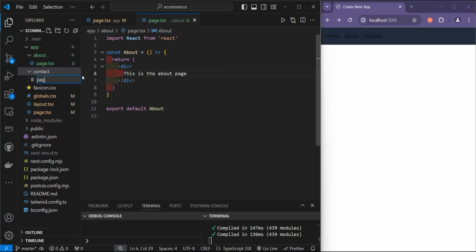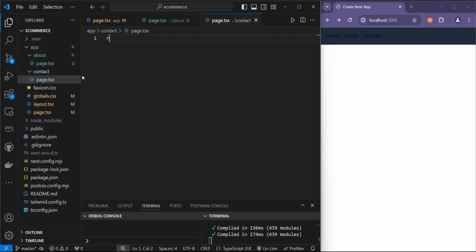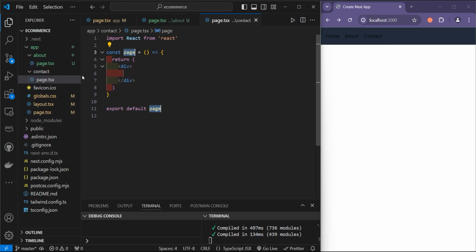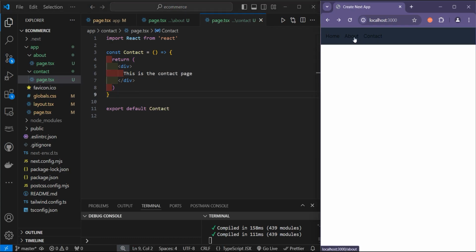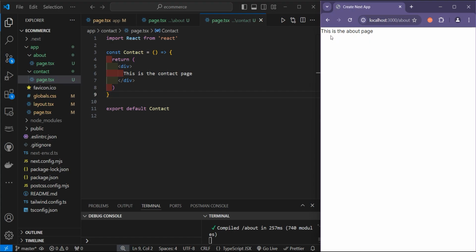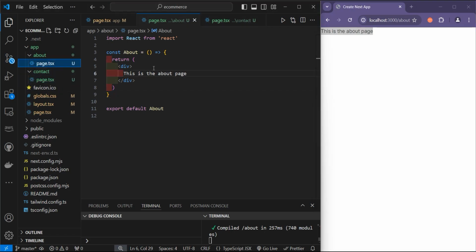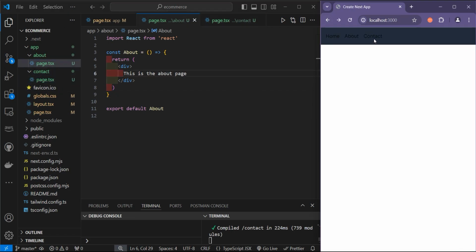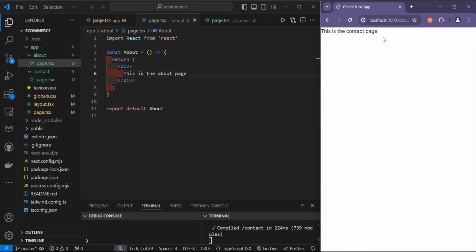Create a file page.tsx to make it routable and name it contact page, and write a simple text, this is the contact page. Now if you click on this about, it will take you to the about page, and you can see this is the text which we have specified within the about page. Now if you click on the contact page, it takes you to the contact page.